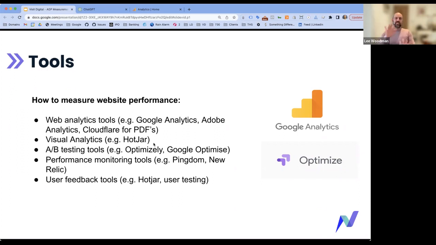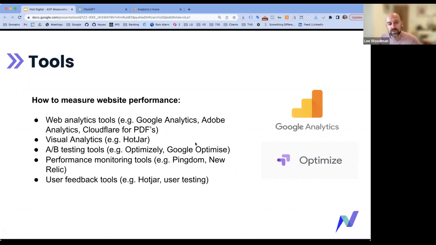And then we've got visual analytics like Hotjar. Hotjar is a screen recording tool. When your users are browsing the website, it's essentially tracking their mouse movements around the site, seeing what they're clicking on. Off the back of that kind of insight, you can say, right, we're getting loads of people clicking this button, which is below the fold. The fold line is this line at the bottom of your browser before you have to scroll down. If we can see people are clicking the button just below that, let's get that button above the fold. Let's not give them the required effort to scroll down. Sounds a bit lazy, but people don't scroll, so you need to get them into that top viewport.